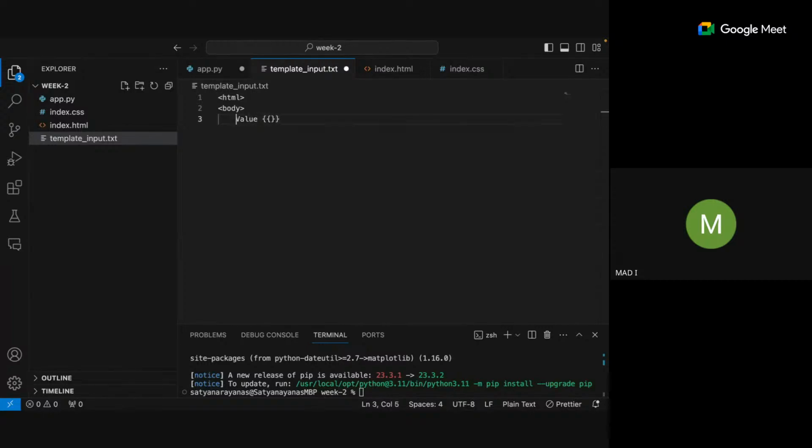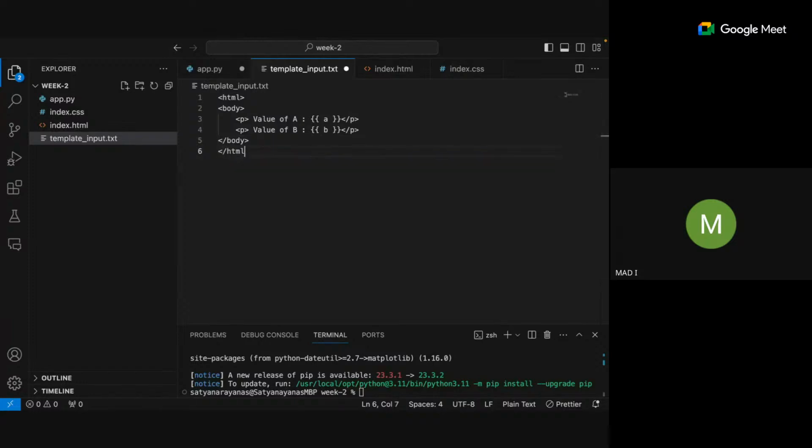I'm trying to print the value of A, in one paragraph, which is passed in. In a similar way, I'm passing another one, the value of B. Here also I'm passing just a simple variable, nothing great. Then the end of my body and the end of my HTML.